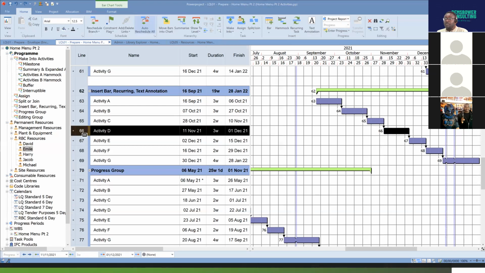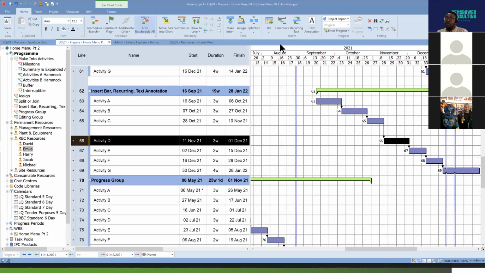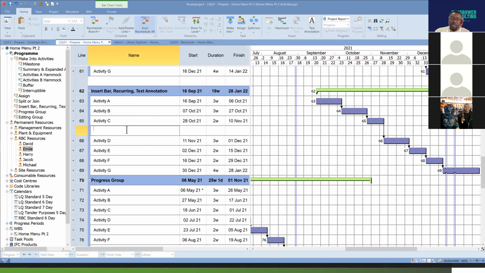So you select the higher line number, line 66, and then you come to here and you say insert bar. Okay, so that inserts a bar above line 66, and you can then put a description there. Activity C1. Okay, and you can make that a 1 week activity, for example.